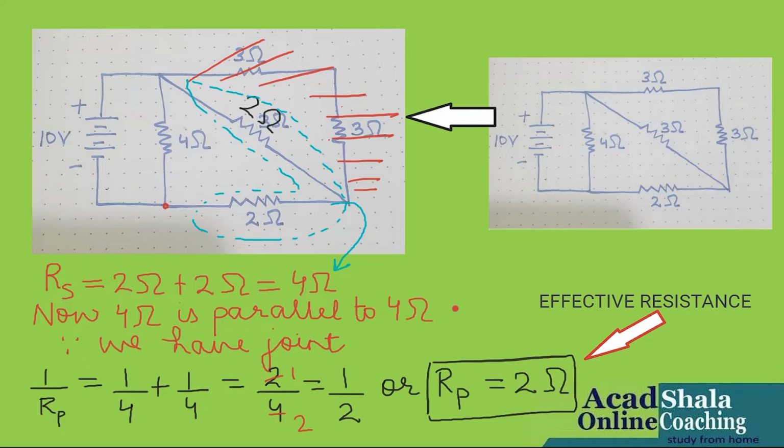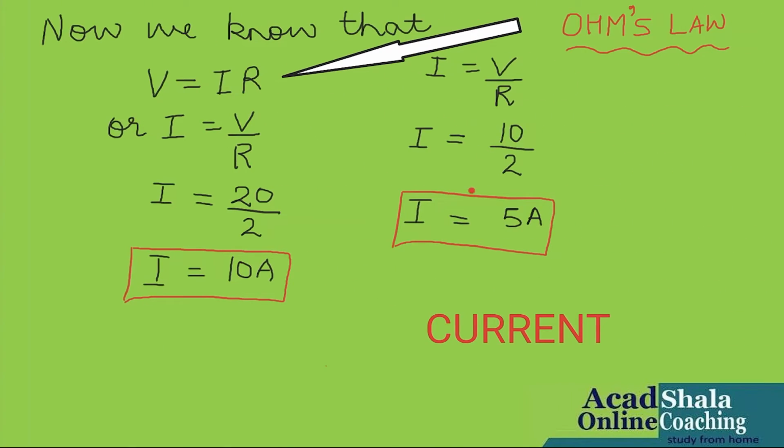So for all the circuits, we have taken out the resistance in series and resistance in parallel according to the demand in the circuits which we have observed after the calculation of fractions. That means it can be resistance in series or resistance in parallel. After doing the calculation in fractions, we have come to the conclusion with the effective resistance in everything. After this, when we have the effective resistance, they have also demanded to calculate the current.